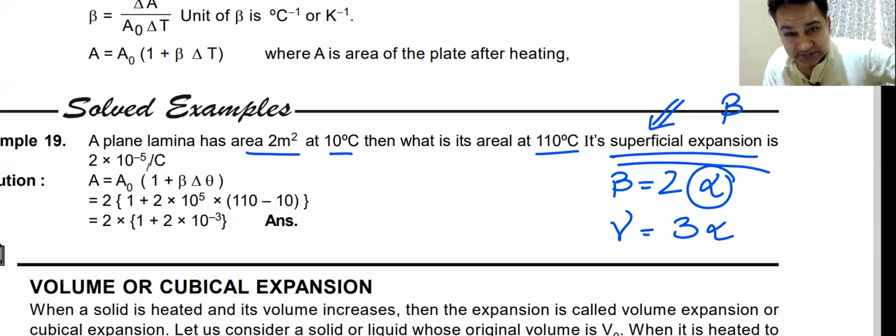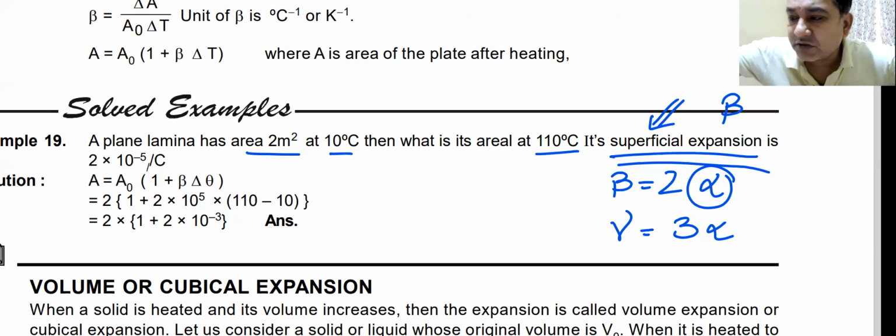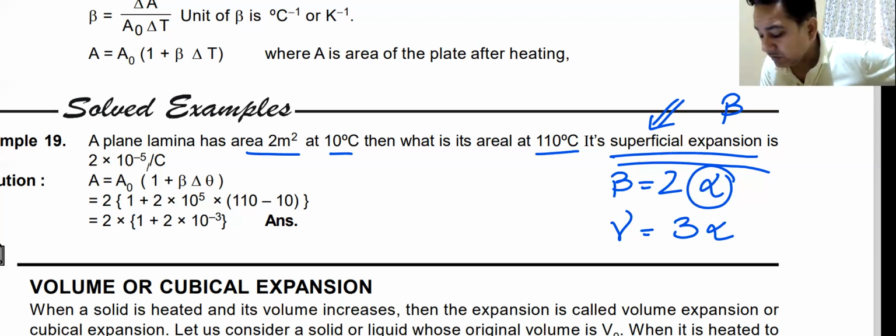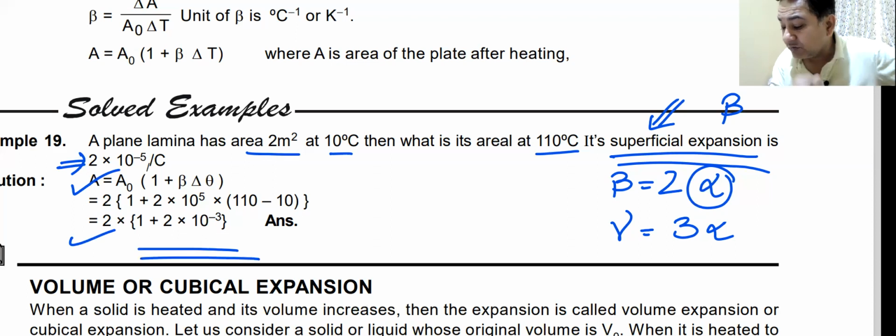These are the small things that you must remember when you are doing a question, because sometimes in the haste of solving a question quickly, you might make this mistake. So what you got to do here, they have given beta straight away. You just put the value of beta in this equation and you land up with your answer. Yes or no? Yes, sir. This is as simple as it gets.